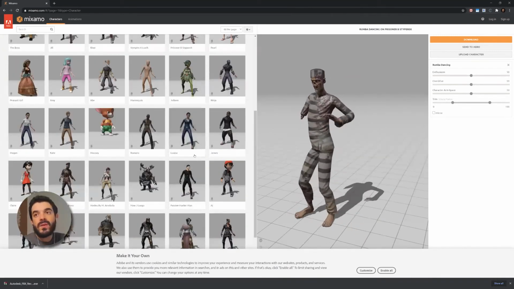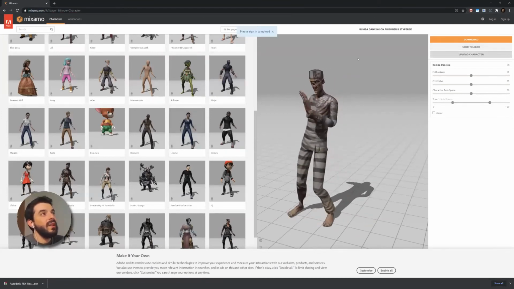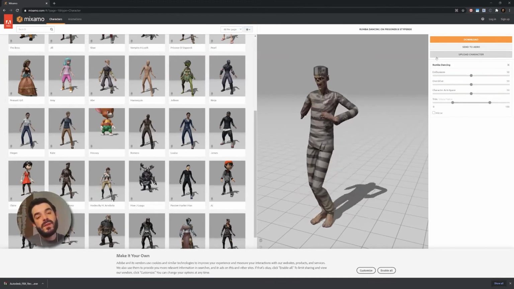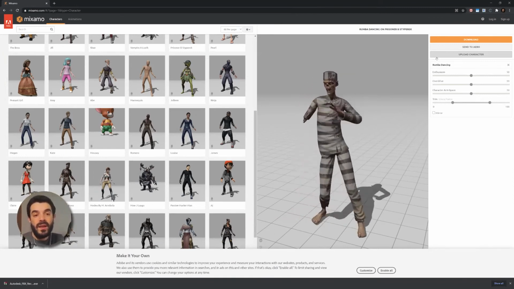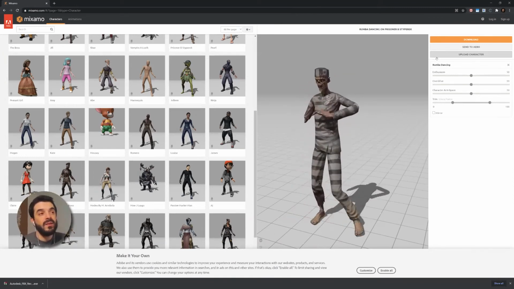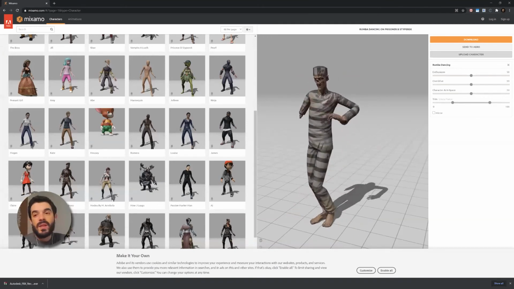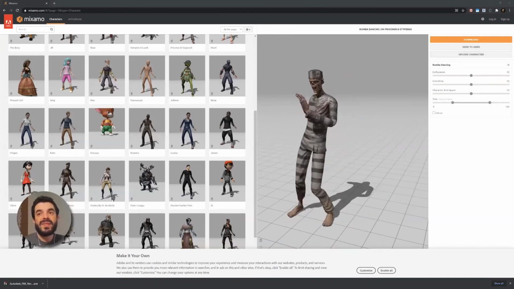And you can also upload your own character, and Mixamo will rig it for you. It will add the joints. The process is quite automated, and you will get a joint chain out of it. In the old days, I don't know if this is still the case, Mixamo would also do the actual rig for you, not just the joints, but the controllers. But I'm not sure that's the case.